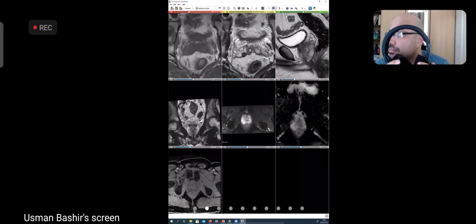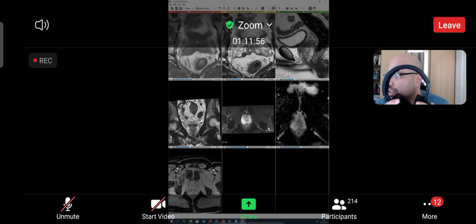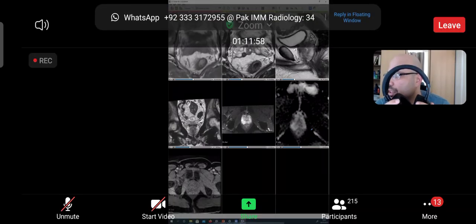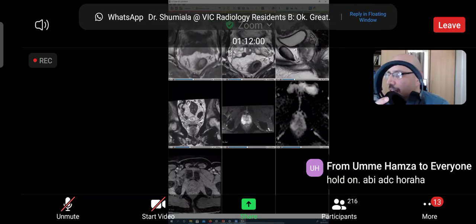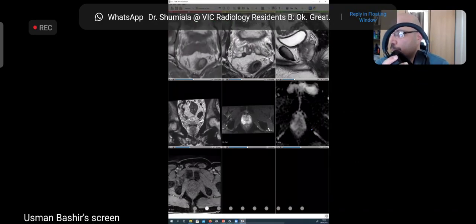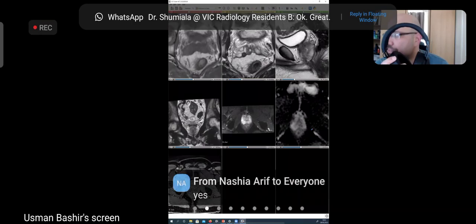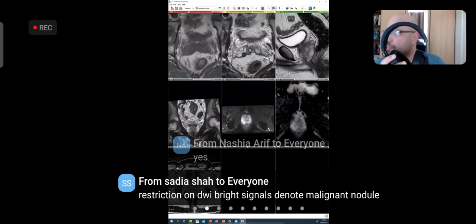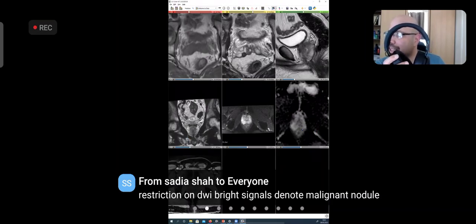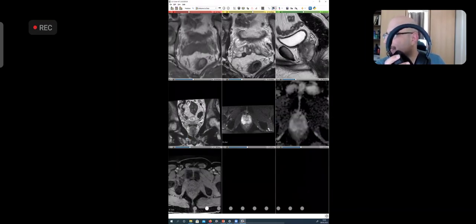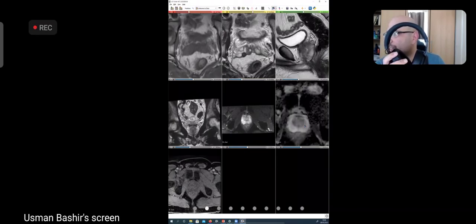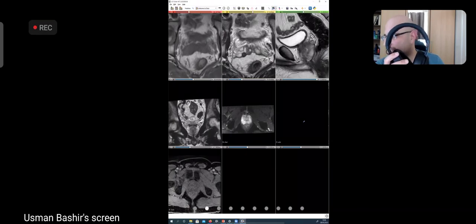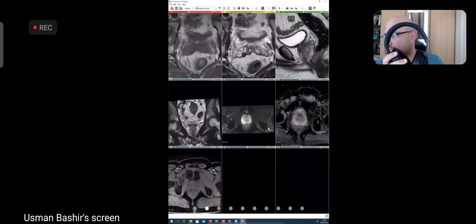Unless you are trained, you have to have a schema, you have to have a way. Okay, I am specifically looking at the peripheral zone, right side up and down. Then I'm specifically looking at the left side up and down. You have to take a lot of time. Some people might get away by saying, oh, yeah, I don't know if that's your experience, some people do this. I say it's nothing. But never do that. You have to take your time with everything. Otherwise, you'll miss something sitting there. Might miss a lymph node there.